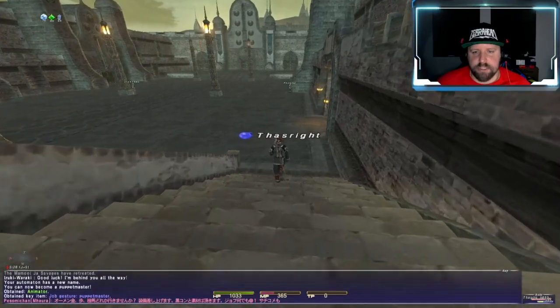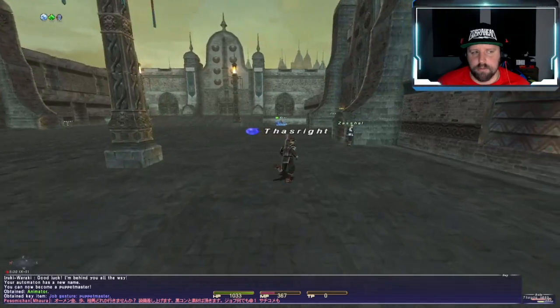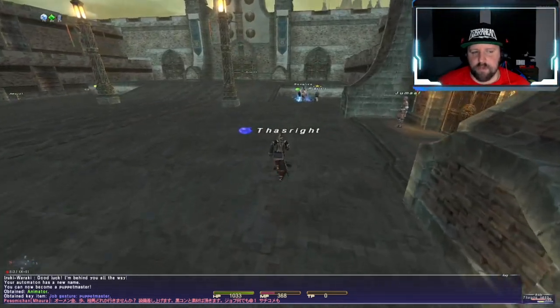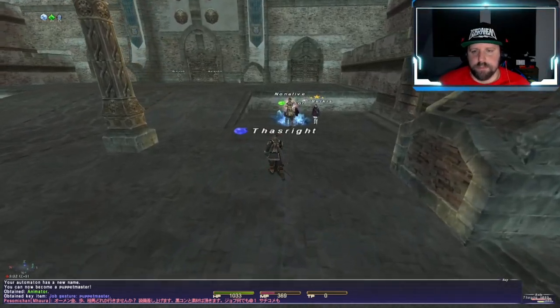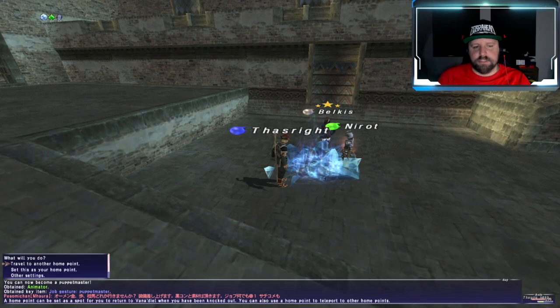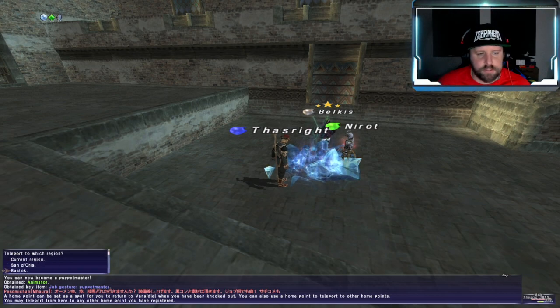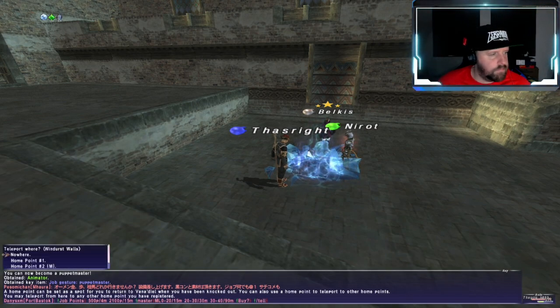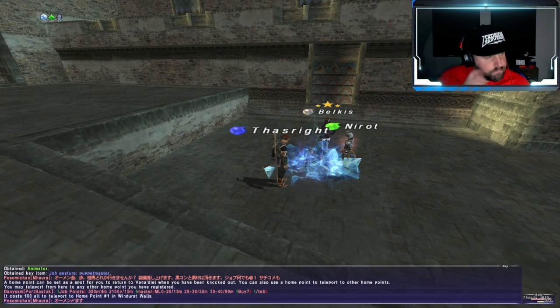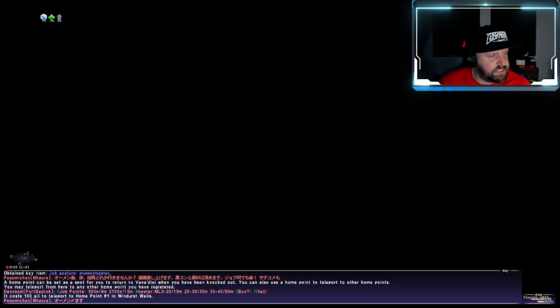Alright, so Puppet Master done. The only two jobs I don't have unlocked are Geomancer and Rune Fencer. I'm gonna leave those locked for a while. So now, let's do some artifact armor. Since I'm already a summoner, I might as well just do it for that. So we have to go to Windurst Walls. Interact with the House of the Hero to speak with Carbuncle.